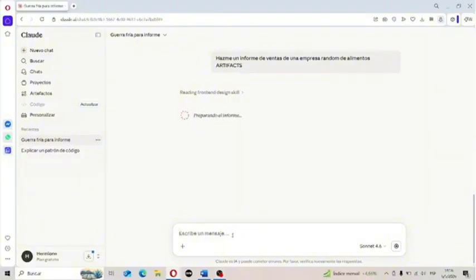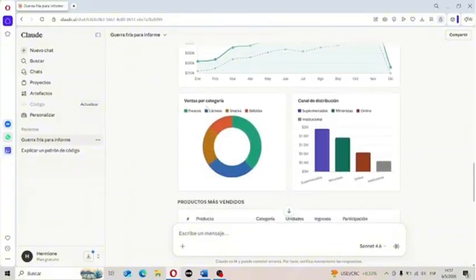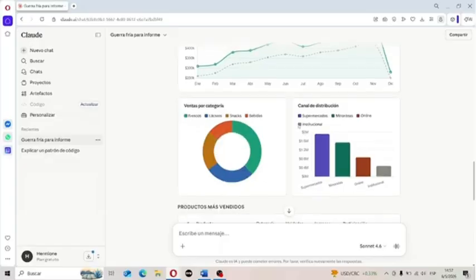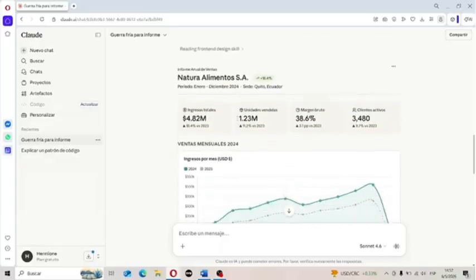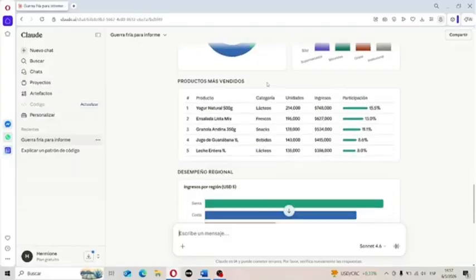This window provides a clean, professional layout that is separate from the chat. Whether it's a dashboard for a food company or a complex chart, artifacts makes information digestible and ready for presentation. As you can see, we have this example for the food company. And as you can see, it's a useful hack.